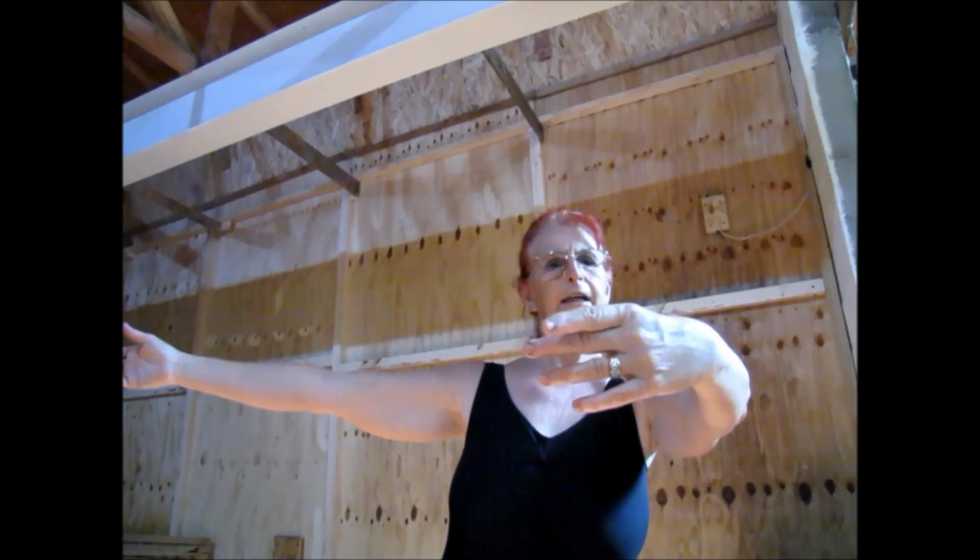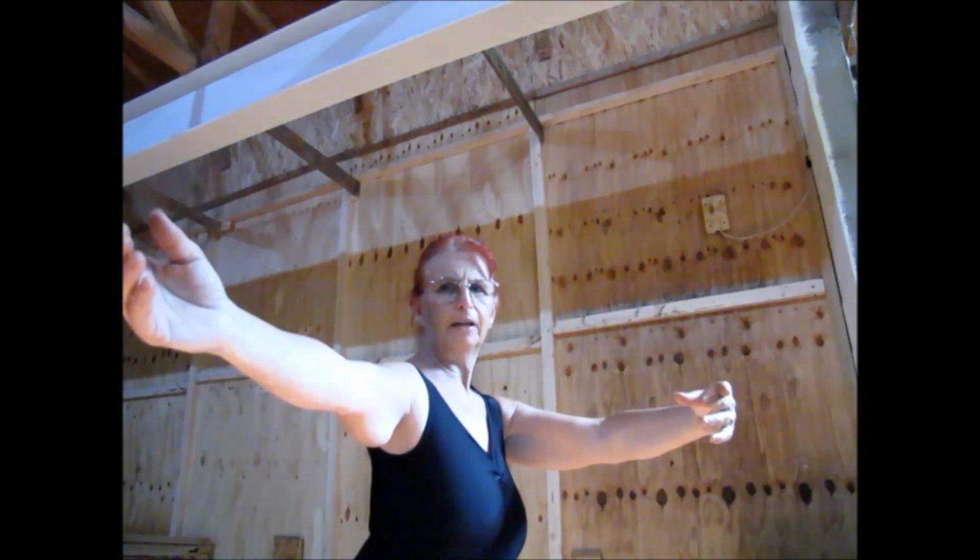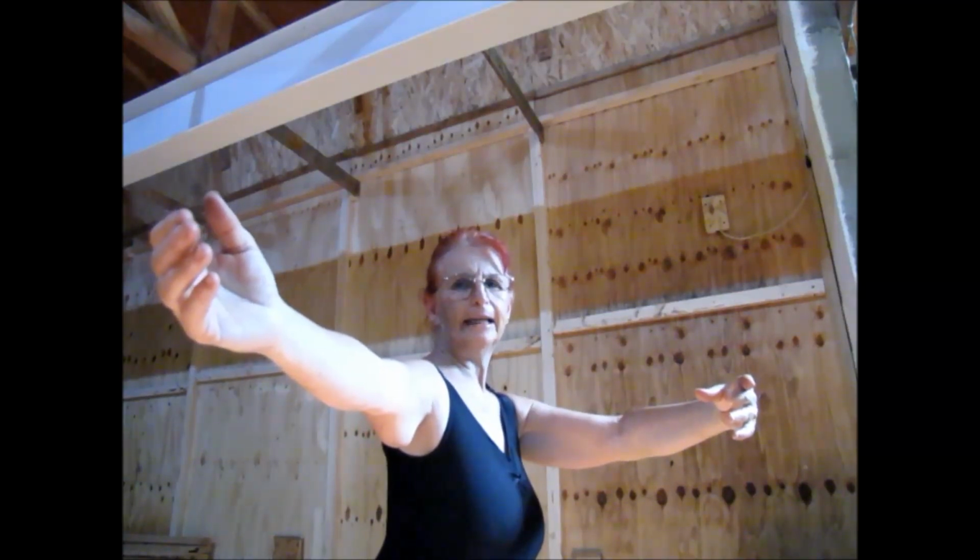Arms third. An easy way to remember third is one arm in first, one arm in second. Two plus one equals three. This is third. So one arm in first, one arm in second.